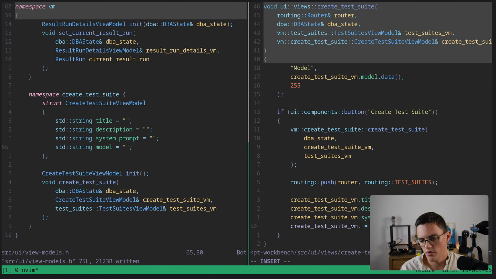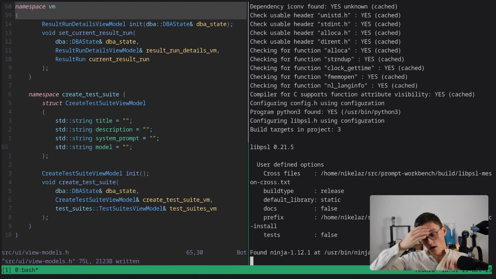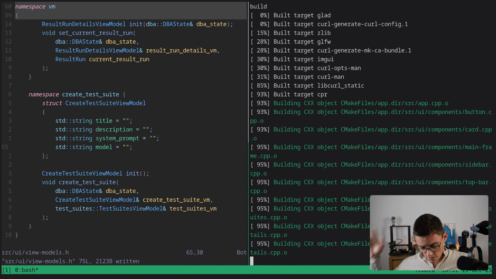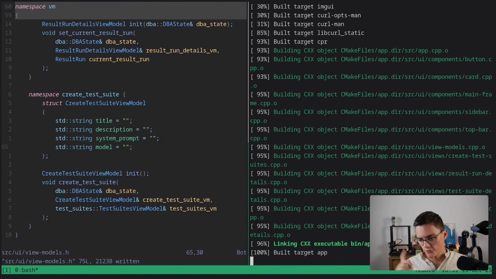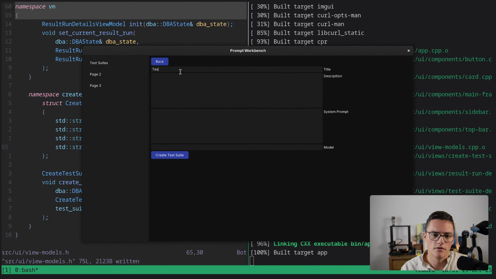He'll already be redirected to another place. I also have model. There we go. Let me quit and run the app. So now the form should be kind of ready, at least functional. It should create the prompt, redirect the user back, and reset its fields, which is sort of the bare minimum. Let's try again.